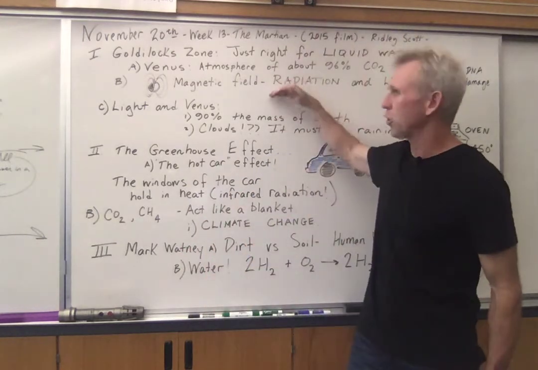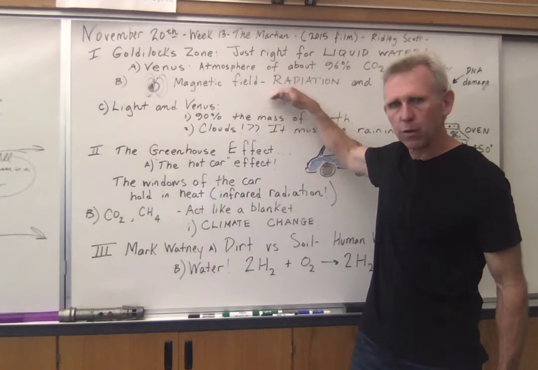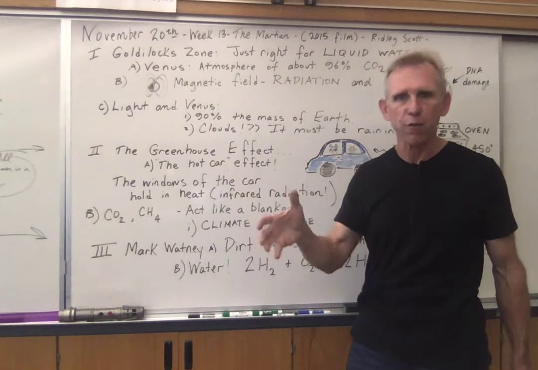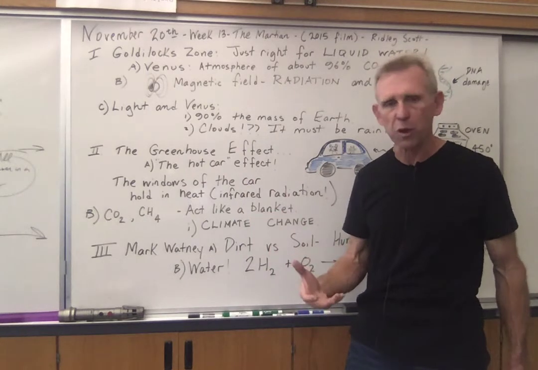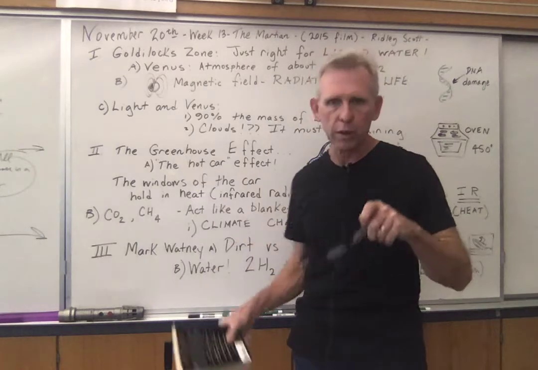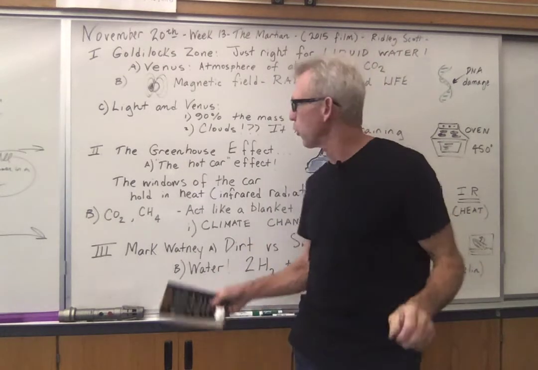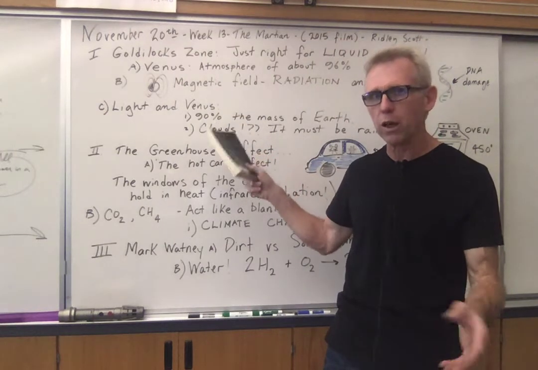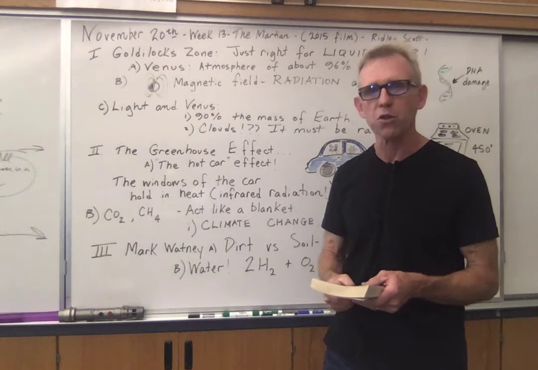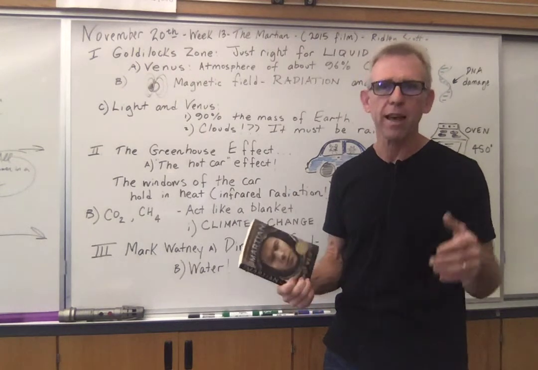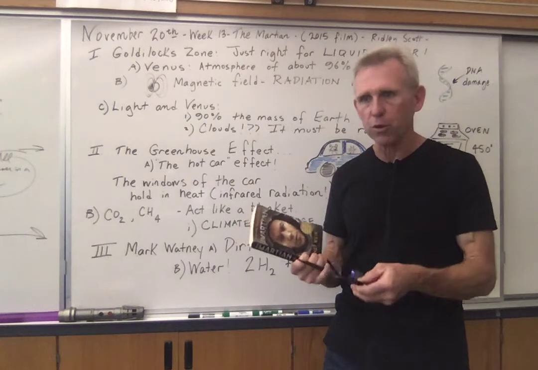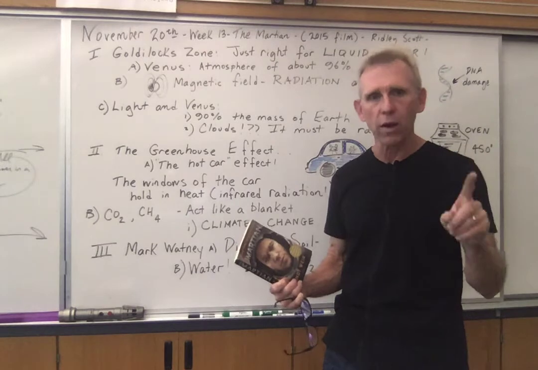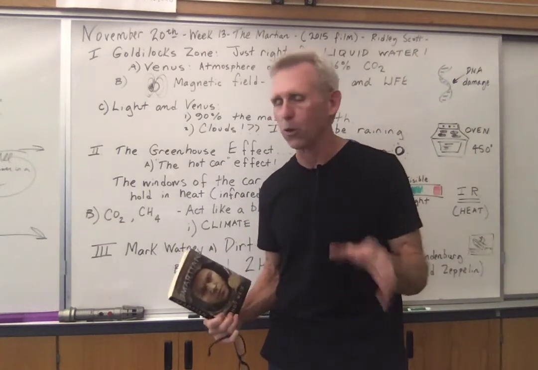When they first started to check out Venus, the scientist Galileo, of course, was looking at Venus through his telescope and noticed it had phases like the moon. When telescopes got better and other astronomers started to look at it, they said, well, wait a second, Venus is covered with clouds. You might remember this short story that you probably have read already, although it's usually assigned somewhere around middle school. It's called All Summer in a Day. In this story, they have Venus being colonized by people. The girl in the story, the protagonist, is looking forward to the one day a year when the sun comes out. Don't know if you remember the story or not.